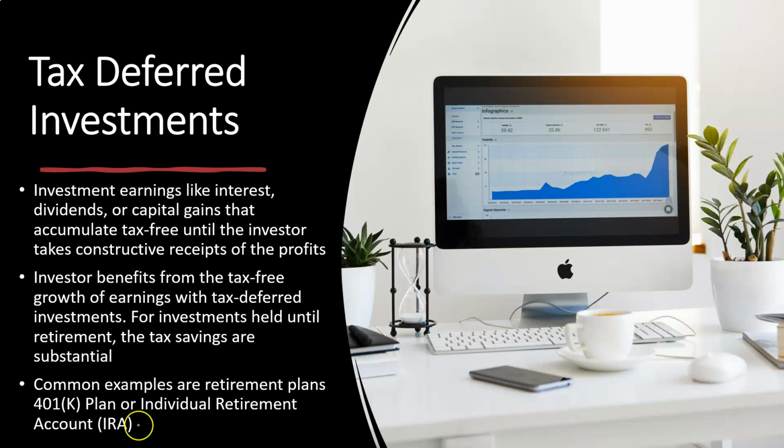Now, if you don't have a 401k, then you might be able to put money into an IRA, individual retirement account. There are restrictions that get a little bit complex between putting money into the 401k and the IRA. If you work somewhere and you have a 401k, it would be nice to just take some money out of each paycheck, whatever you can afford, and put it into the 401k. There's a fairly substantial cap on it. I mean, you can put a substantial amount in it. So if you can max it out, great. If you can't, then just put as much money into it as you can.